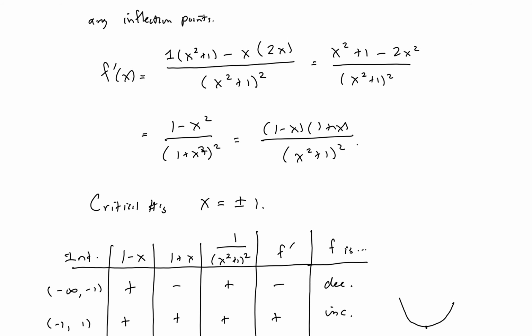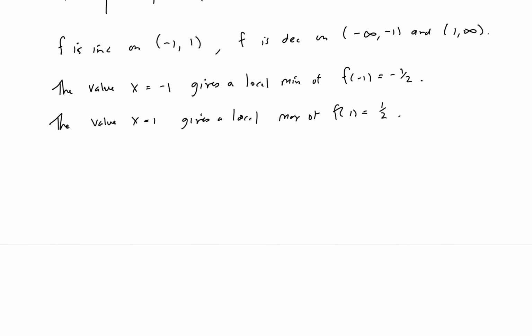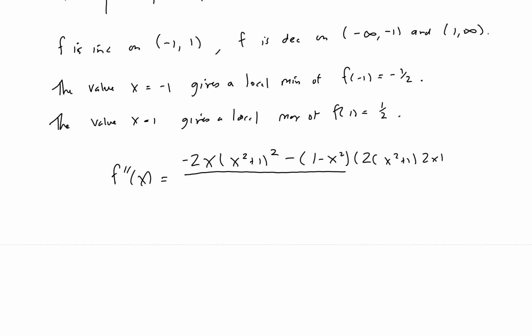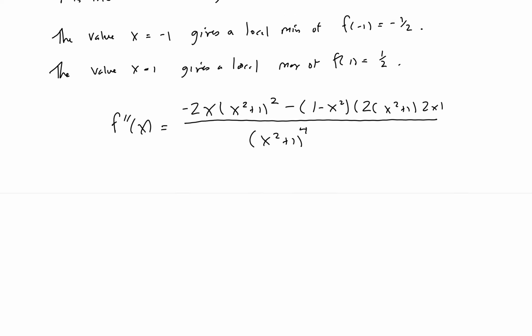So we're going to go ahead and differentiate. We'll use this one here to take the derivative of. So f double prime of x is going to be the derivative of the top term, which is minus 2x, times x squared plus 1 squared, minus the top times the derivative of the bottom, which we have to use chain rule for, and then all of that over the bottom squared. Since it was x squared plus 1 squared, we square that and we get up to the 4th power now. And now we need to simplify this.